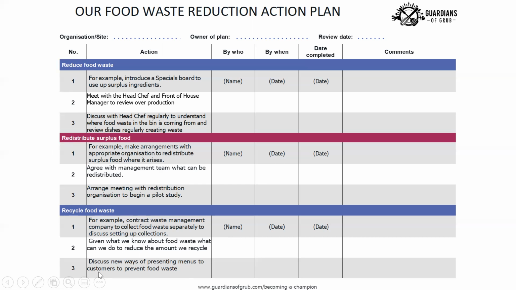So is it because we're selling food in a particular way that we're actually generating the waste in the first place? So the idea is we want to go up this hierarchy, prevent it, reduce food waste in the first place. But if it means that we are going to generate some, what are we doing about redistribution or recycling of food so that we close the loop and we don't just continually send food off to landfill and then cause the damaging greenhouse gases that are polluting the planet.